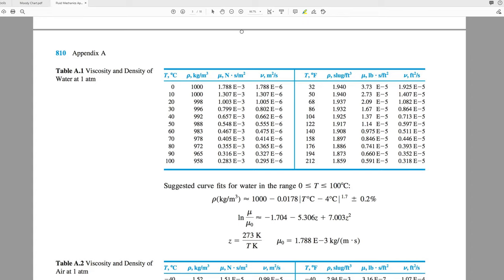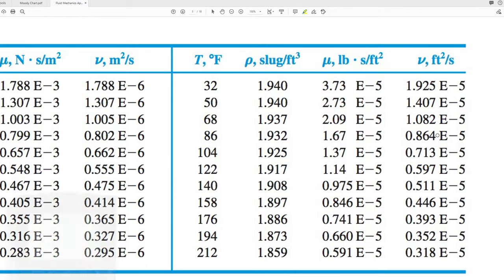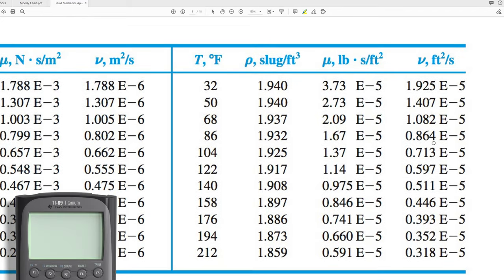On table A1, I have metric data and imperial data, and the row stretches the entire way. So at 20 degrees Celsius, which is an imperial temperature of 68 degrees Fahrenheit, my density of water is 998 kilograms per cubic meter, and is also 1.937 slugs per cubic foot. Note that by using kinematic viscosity in place of density and dynamic viscosity, we have completely circumvented having to deal with slugs. Yet another reason that using kinematic viscosity is so convenient.